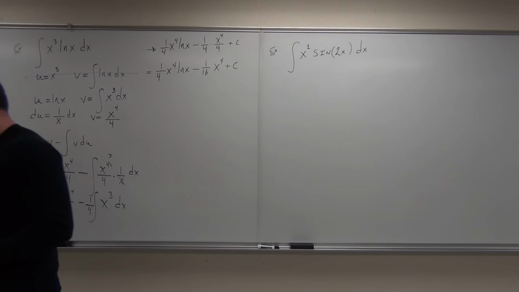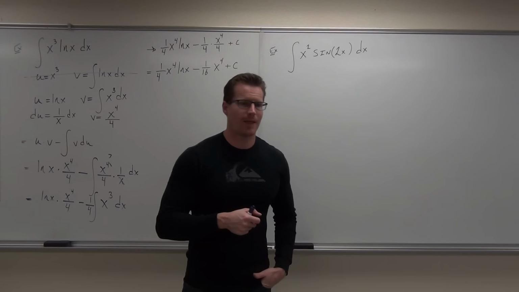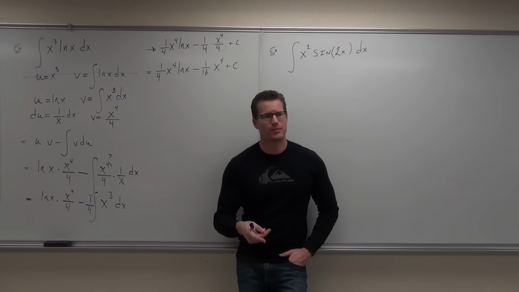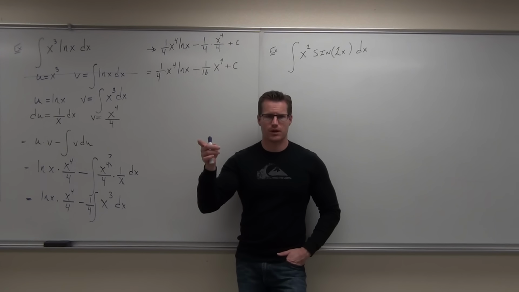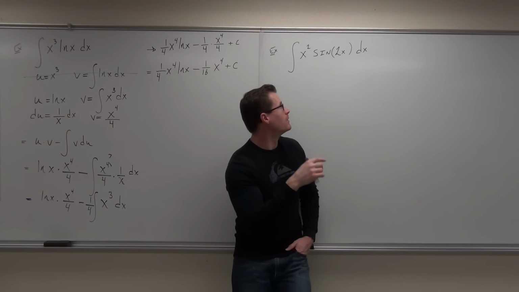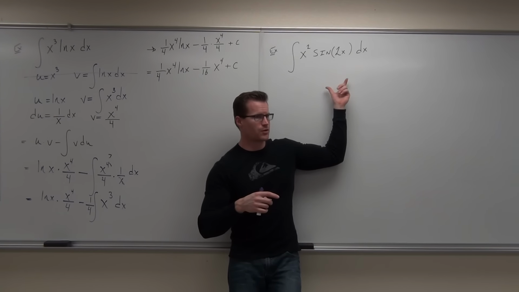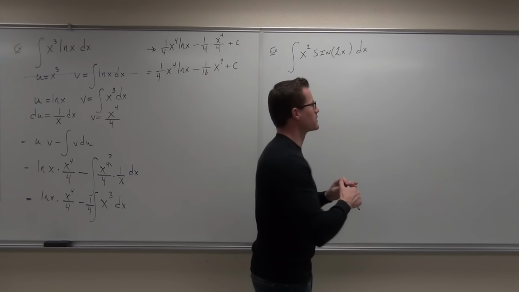Sine 2x. Well, if we pick sine 2x as your u, does the derivative get better? No. And the integral grows, right? Squared, x to the third. So in your next process, you would have a cosine somewhere, and you'd have an x to the third. Your integral is going to explode a little bit. Does that make sense? I'll show you if you want. I think we got time for this.